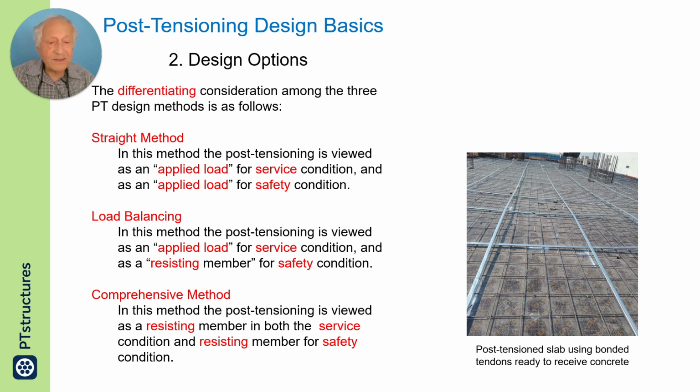Around the early 1960s, this second method, load balancing, was introduced, which is much simpler, simplifies the calculation, and is, in my opinion, the major factor in increased use of post-tensioning. The third method, straight method, was introduced I think 2 or 3 years ago. I have the reference of it. It's published in Structures magazine. It is very simple, but since it is very new, it has not yet been adopted much.